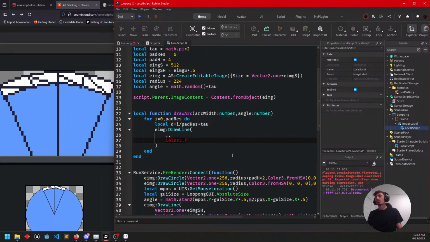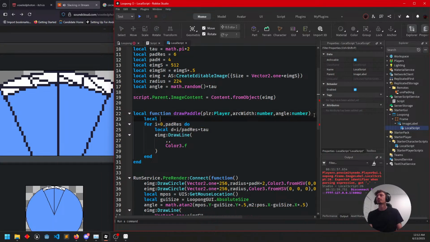This color is gonna be, instead of draw arc, I can say draw a paddle. There. Flare color is flare. Flare color.